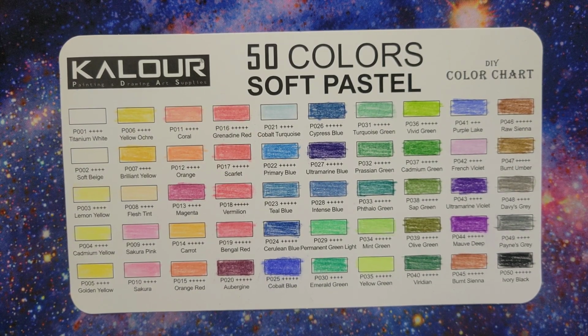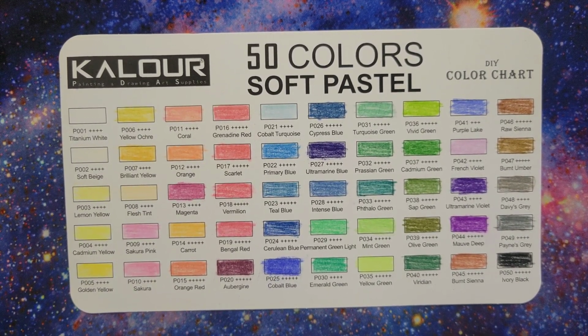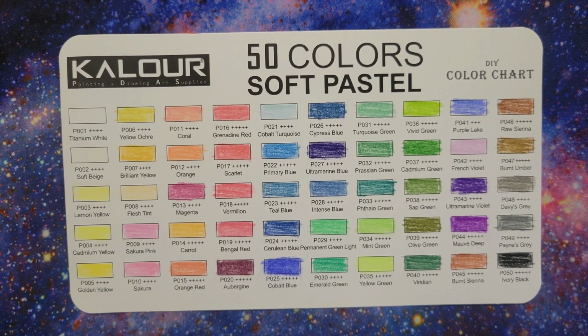Okay, you guys, so we're all done with the swatching. I really like the reds and the purples. I think they're all really nice and pigmented colors. I did make a mistake at the beginning of my swatching. I started doing them in the wrong order. I started going across instead of up and down.